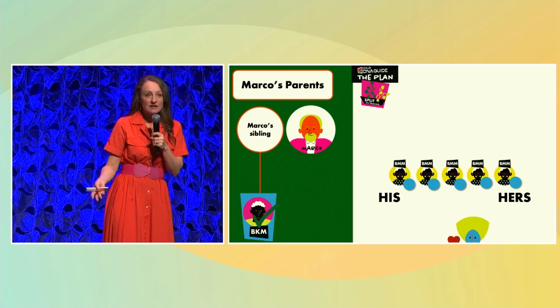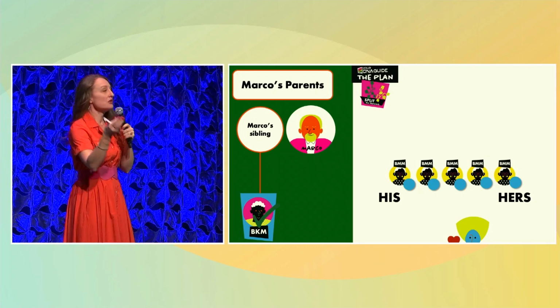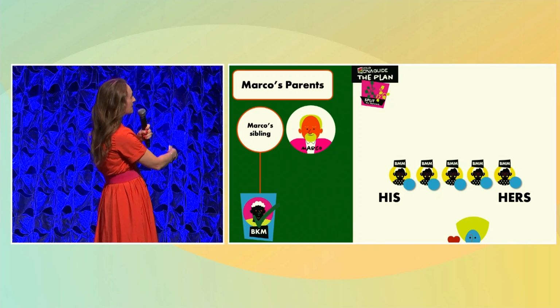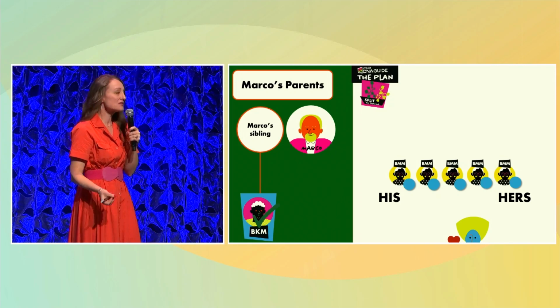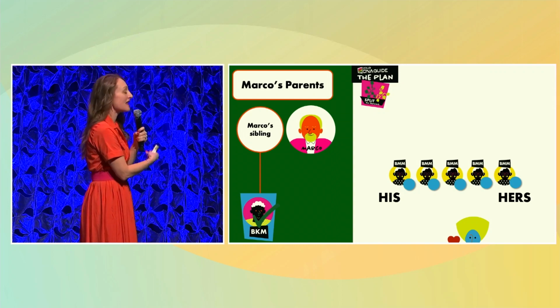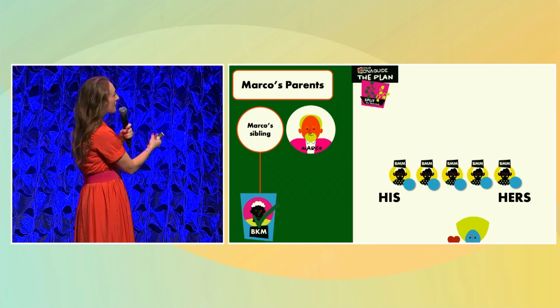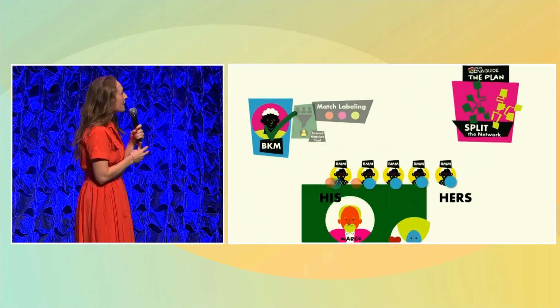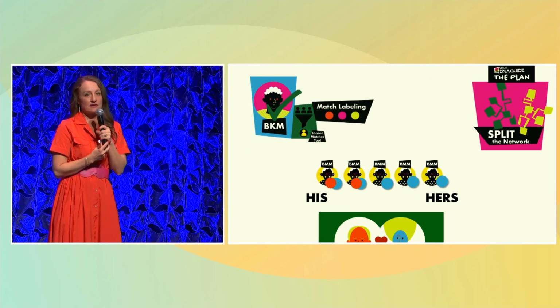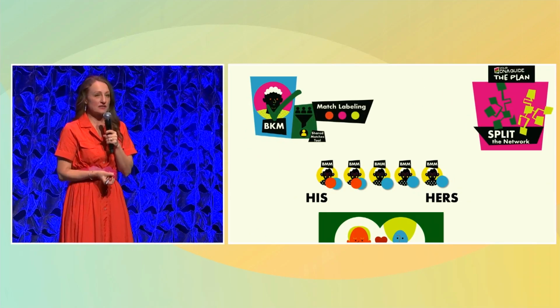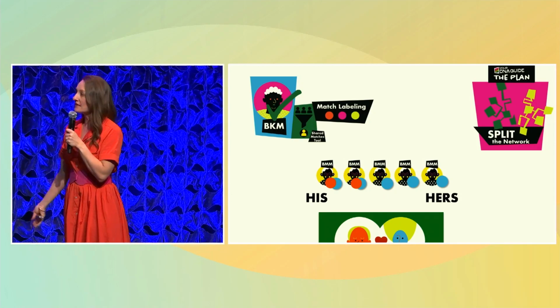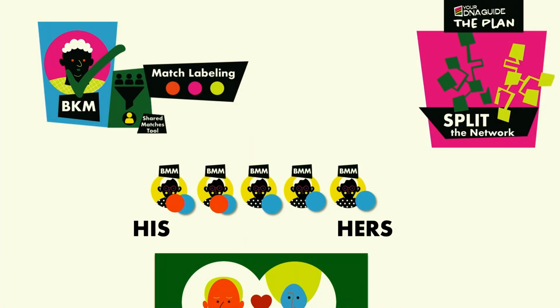So ideally, you know Marco's parents, you know Marco's siblings, and you find a descendant of one of Marco's siblings. That person becomes your best known match for this line. You use the shared matches tool on that person, and you label those matches with a different color. Do you see what I've just created now? I've created a dot pattern that shows me who's related to Marco so that I can ignore those matches right now in my search. I'm not interested in learning about Marco's line.